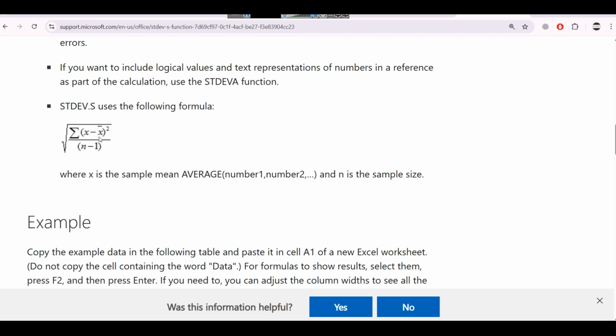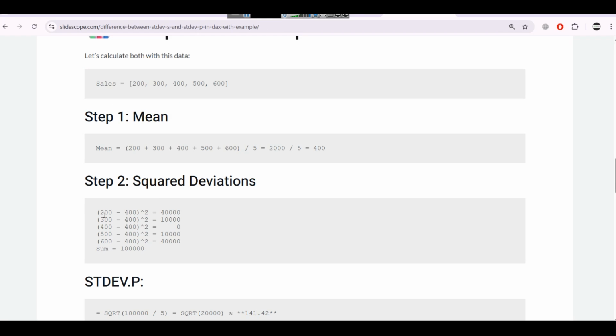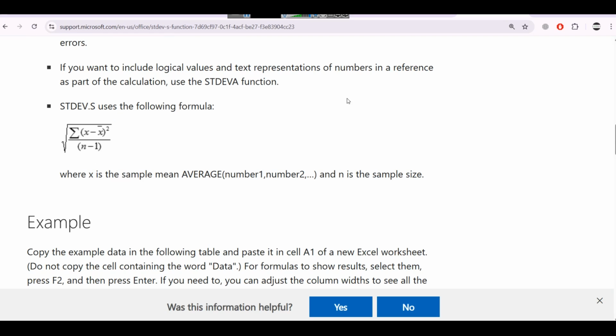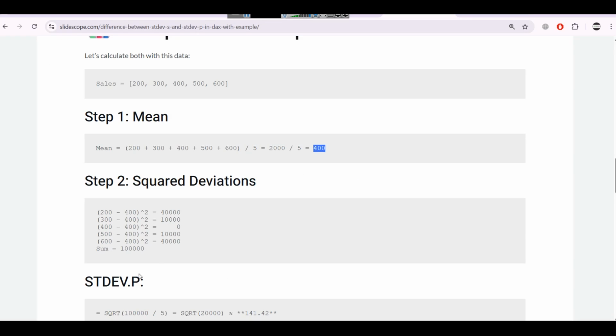So here we are summing the square of everything, taking x minus x bar, and when you sum this, you divide that expression by n minus 1.